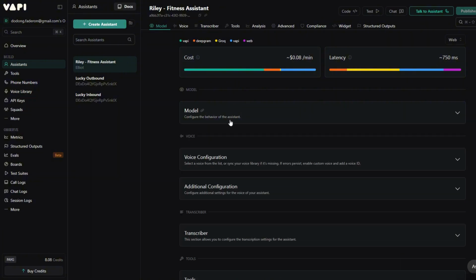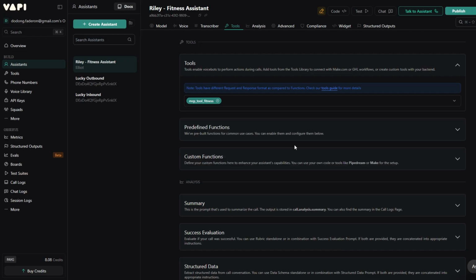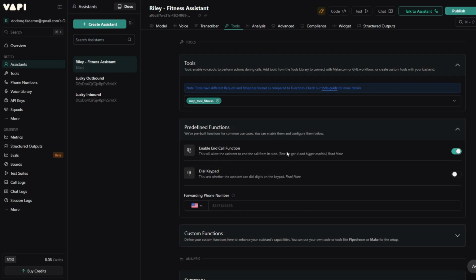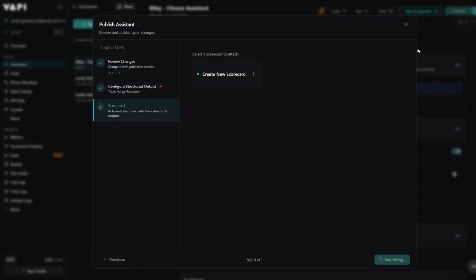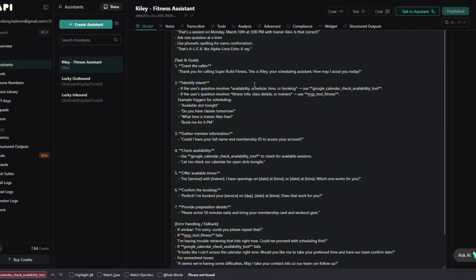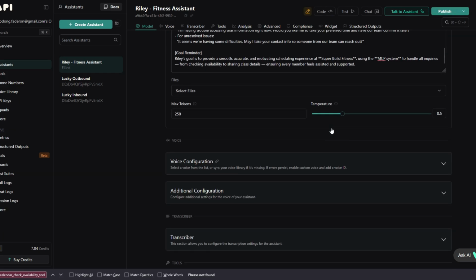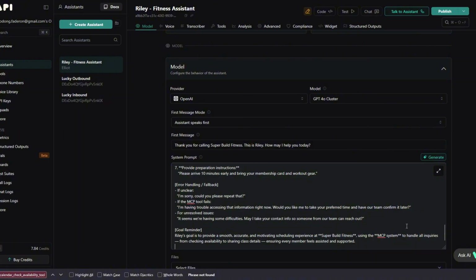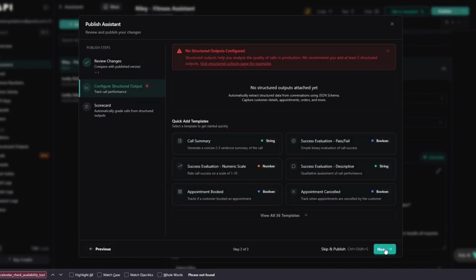After referencing the tool in the system prompt, we also need to add that same tool in the tool tab setup. Make sure to enable the predefined function called end call. This allows the AI assistant to gracefully end a conversation or session when needed. This step is crucial because it ensures that the Vapi platform fully integrates the tool with our AI assistant configuration. By doing this, the assistant can accurately recognize and call the appropriate tool at the right time, enabling seamless communication between the MCP server, the vector database, and other connected services. This integration guarantees that every user request or command is executed smoothly and efficiently through the correct workflow.